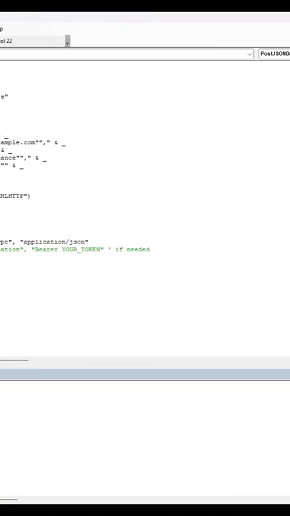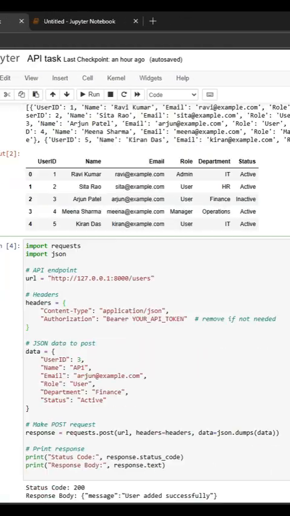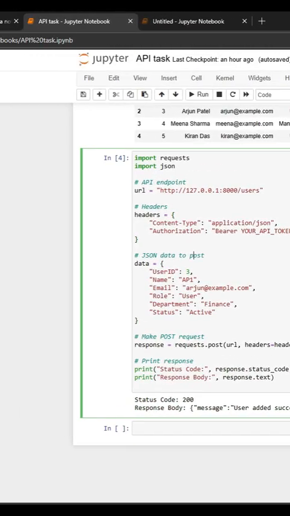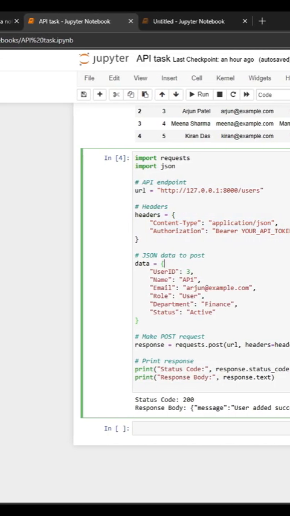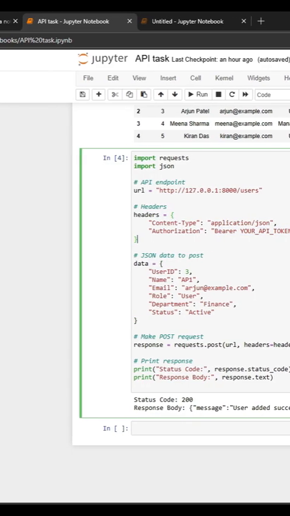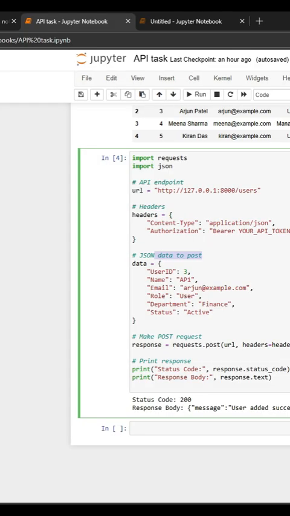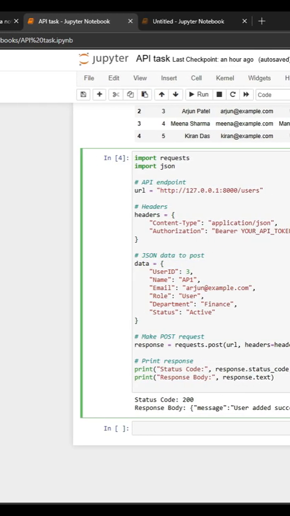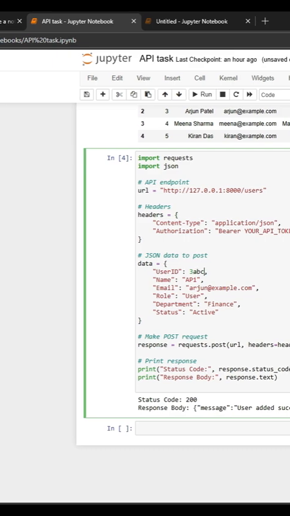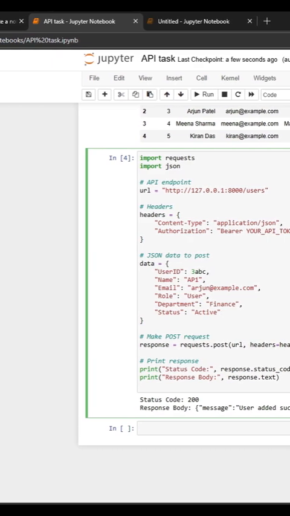And finally we go back to this Python one. So this is the one URL, the same thing we did, and these are the headers. These are the standard headers as of now. If you have a bearer token, at that time you can use that bearer token, or maybe credentials like username and password. Those we will check later. And now this is the JSON data which I am targeting to post. I will give this as ABC. So 3 ABC data I want to post, and the rest of the thing is the same.